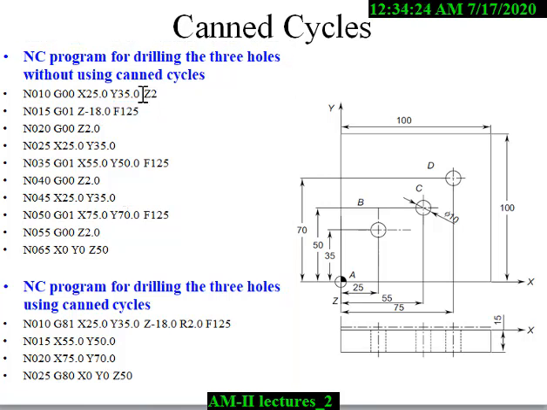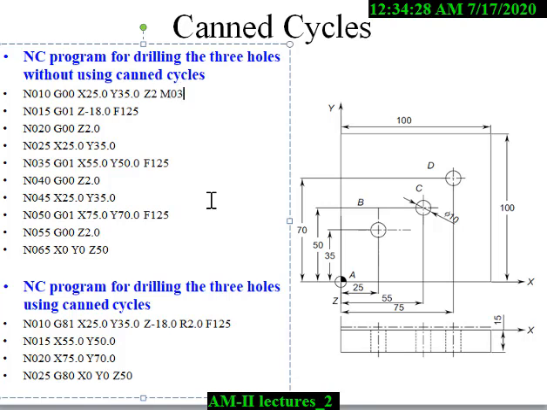So you have to use M03 for spindle rotation in the clockwise direction, and the spindle speed, that is 1250. Then in the next line you go for linear interpolation, that is Z minus 18, the 18 millimeter depth you have to drill, with a feed rate of 125. Then you have to retract the tool to a higher position, that is Z2.